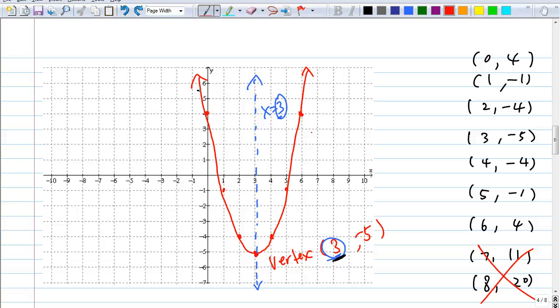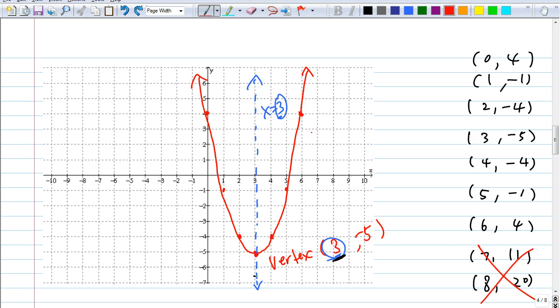By the way, does anybody notice some other stuff on this graph that doesn't belong to this graph? Yeah, so I wrote down this vertex. By the way, guess what this point is called? Vertex. What's the ordered pair? 3, -5. Now, do you see this dotted line? That's not part of this graph. I just graphed this line because there's a name for this line. Does anybody know what the name of this line is called?